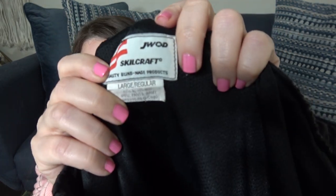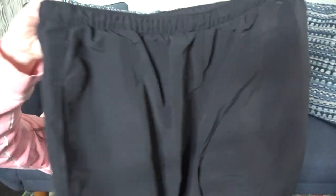Here's the last thing and I have no experience selling this — I just got it because it was something different. This is Skillcraft, size large, and they're actually army pants — a nylon pant. When I looked these up there were several going between maybe $20 to $30, and I thought, well for a dollar I'll give a new brand a shot.